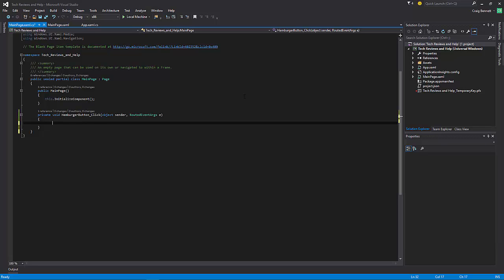So what we want to do is my split view is pane open equals my split view is pane open.